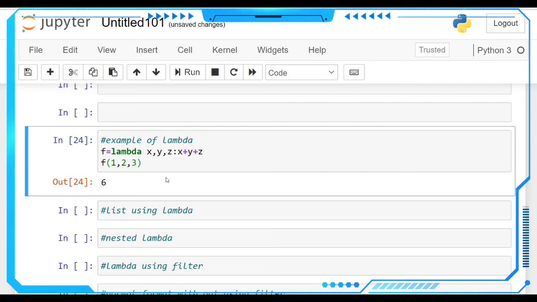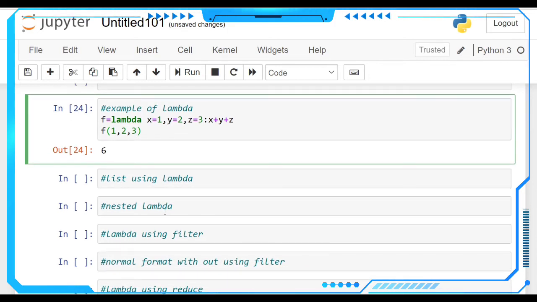We can also give the values there itself, like x equal to 1, y equal to 2 and z equal to 3, defining the values of the arguments in the definition. Let's run this.